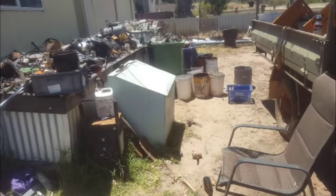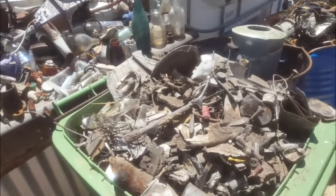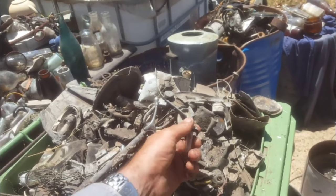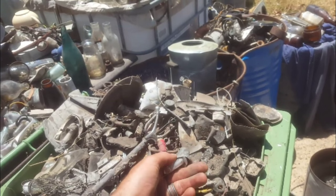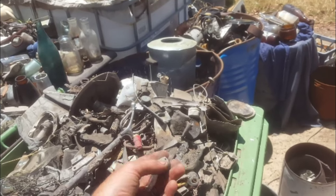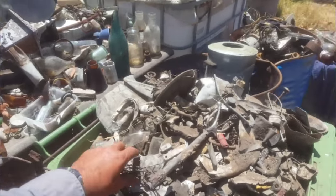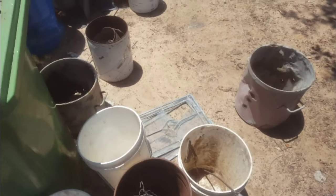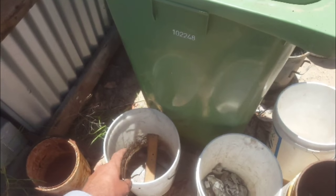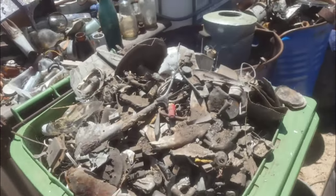After that we'll start on the really time-consuming task — working on these. As I've mentioned before, it's full of brass bits from these old light globes. I always pick these up out of old rubbish dumps. These ones here I'll put to one side — they're going to be time-consuming, I'll save those for the next trip. Copper wire in one, brass in that one, aluminium in this one, normal pieces of copper in that one, and pieces of lead in this one.